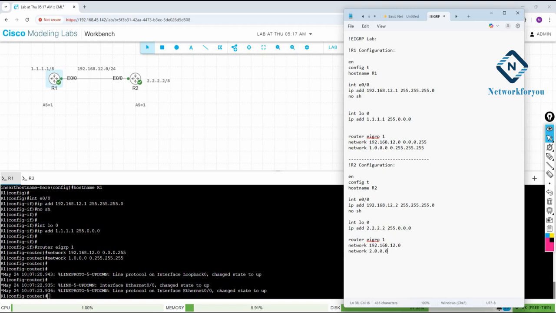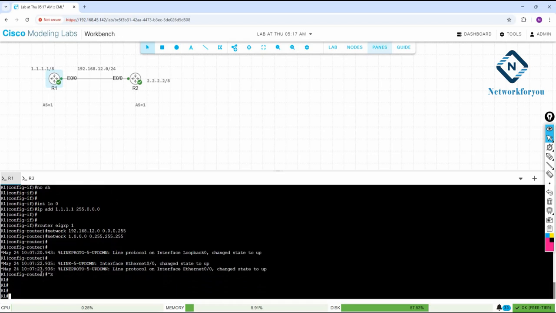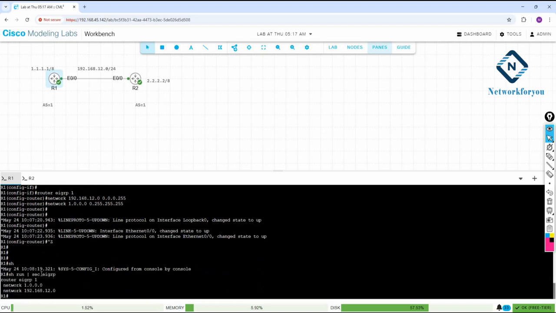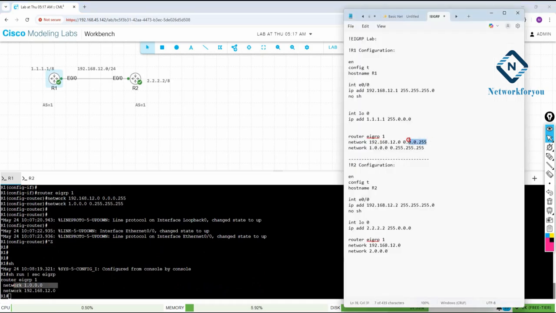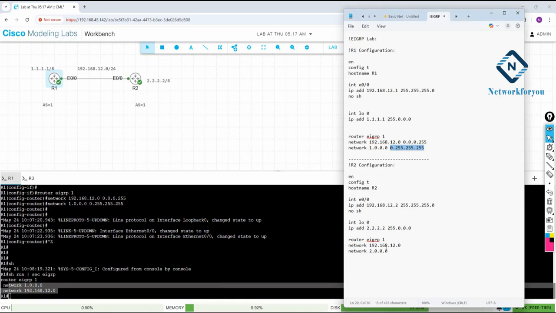But if you want to write the wildcard mask, you can also write, and if you want to check, you can check also. You write show run and pipe section EIGRP, and see here they removed the wildcard mask whatever I put, because this is a classful IP. If you see here I wrote like this, but you can see here they removed it and took only the network ID, because if the IP is classful, no need to write the wildcard mask.